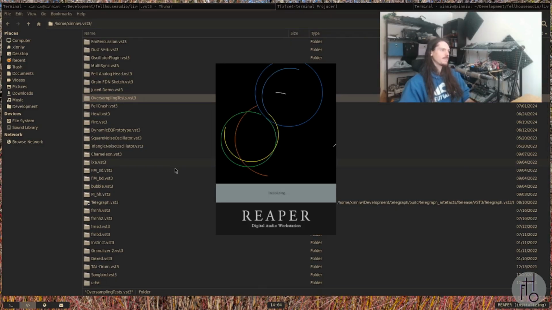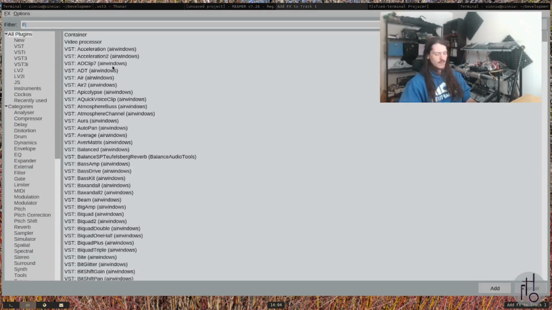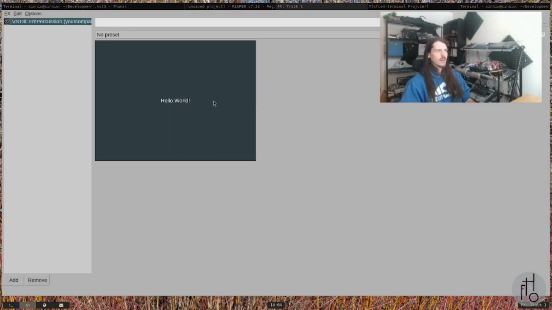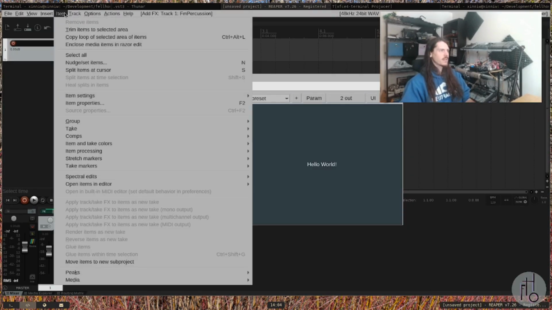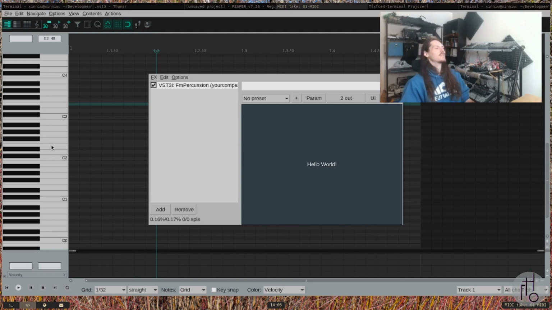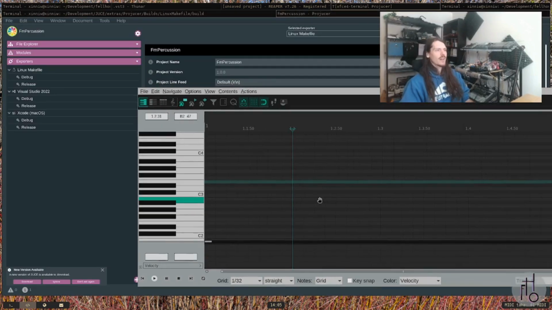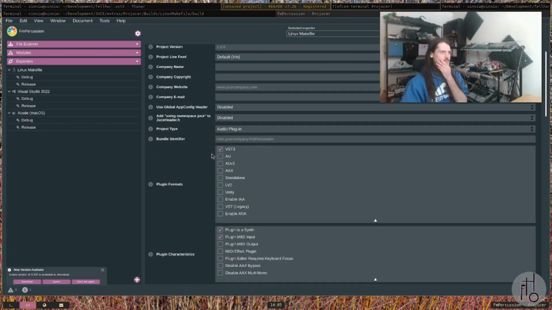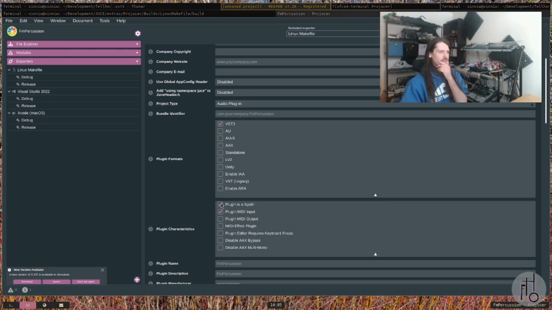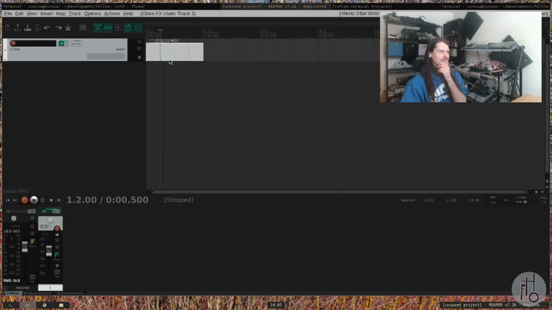Okay, Reaper. Making a thing. We're making a thing. It's not screaming. That's expected. That's good. New MIDI item. Yes! Amazing. Okay. So, yeah, apparently, every time we do this, we learn a little bit more. You have to check both of these if you want it to actually work. It takes MIDI input, and it is a synth. I don't know how you were planning on triggering your VST if it didn't take MIDI input, but okay, cool, fine. Whatever, JUCE. That's weird, but that's your business.